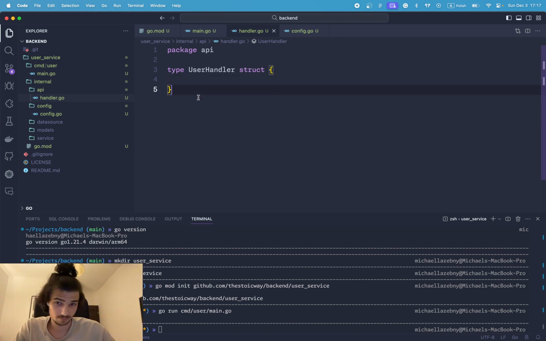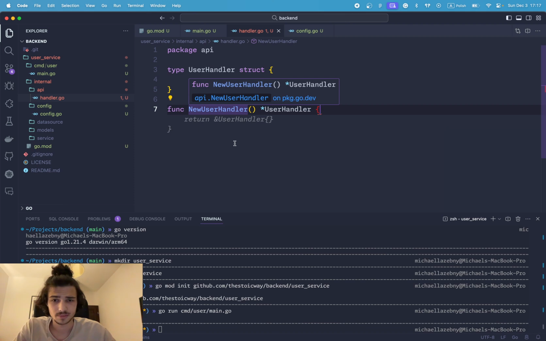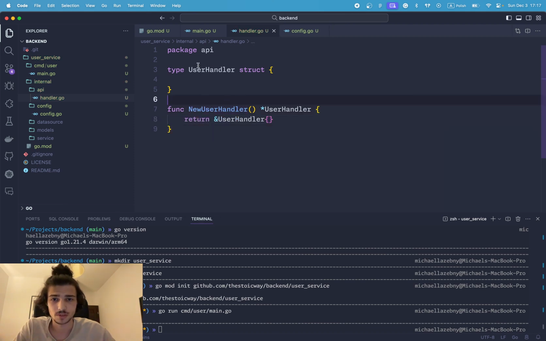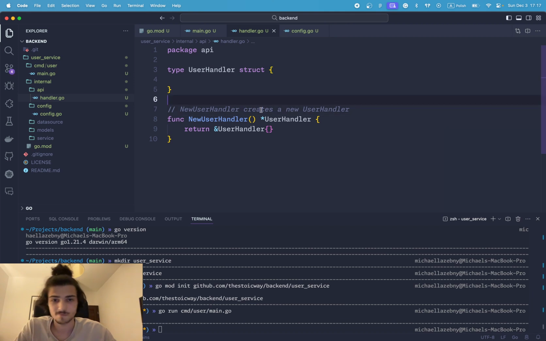Let it be empty as well right now. And we will create a function which returns this handler. Okay, this will create all our handler stuff.